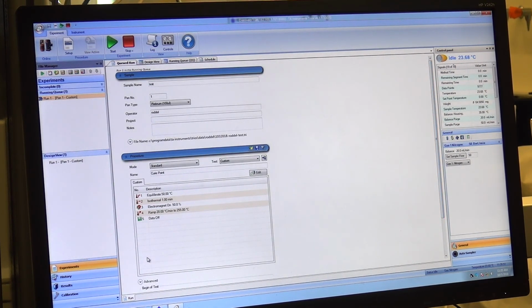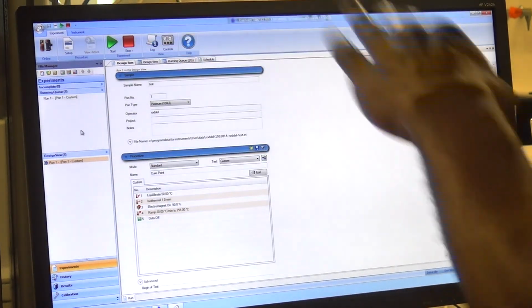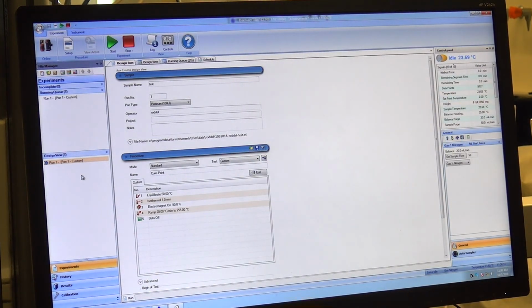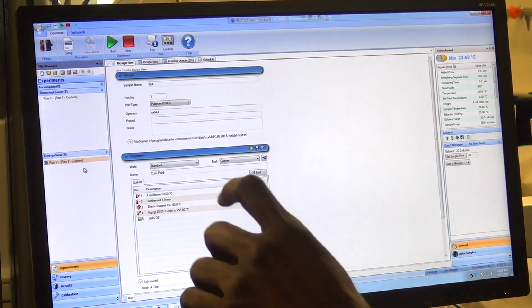If I want to have two samples. Yeah, if you want to have two samples, you can create both of them down here and then drag both of them up. Can I just use the same one and add it? Yes. So what you can do here, for example, if I go back to design view, and you can do this with the running queue as well. So any function that I'm doing here works in both the running queue and the design view, okay, right? Because they're identical to each other. It's just that the running queue talks to the instrument and the design view does not, okay.